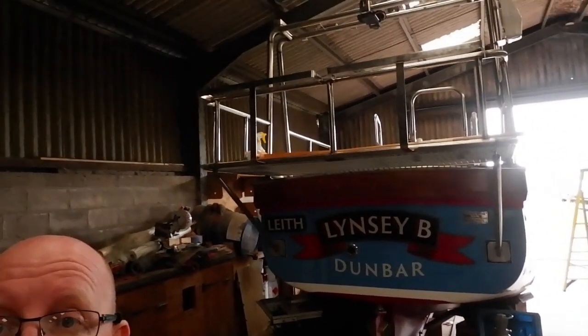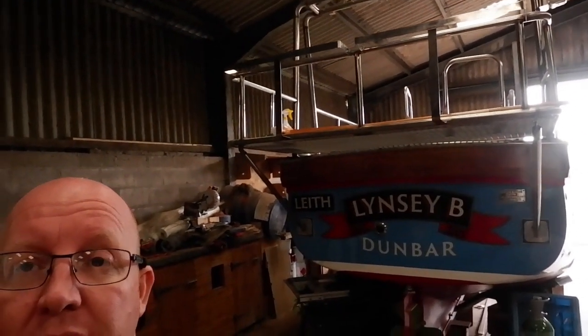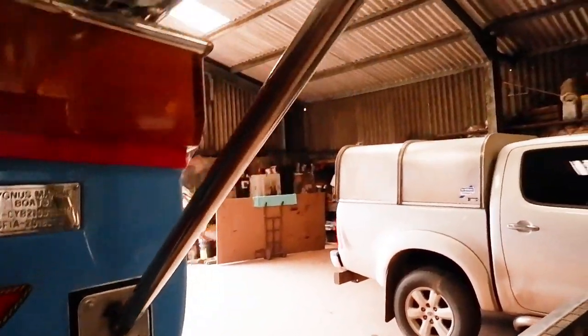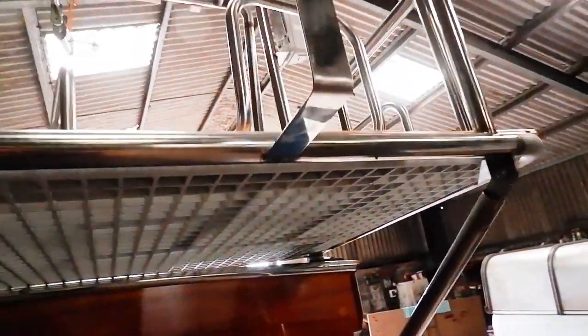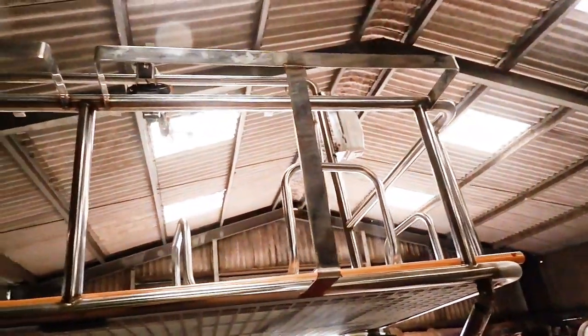So yeah, right, next. Obviously, guys, you can see the cat catcher in the gantry and the handrails behind us. Now, the handrails aren't finished because the welder's still got to come back to do that, and I'll explain about that in a little while. However, cat catcher, absolutely lovely. Strong as an ox. We're going in for a closer look, guys. Life belt holders.